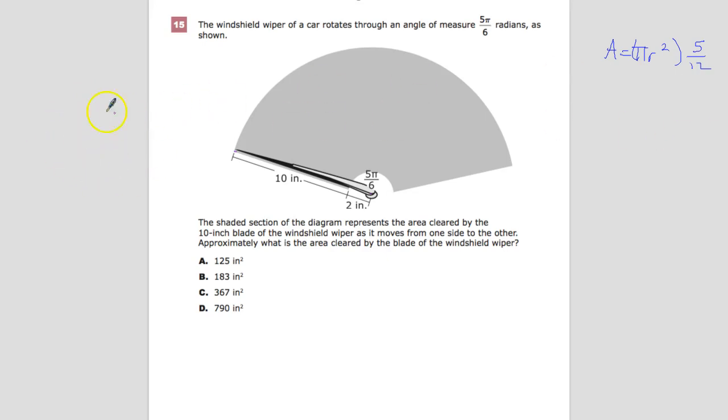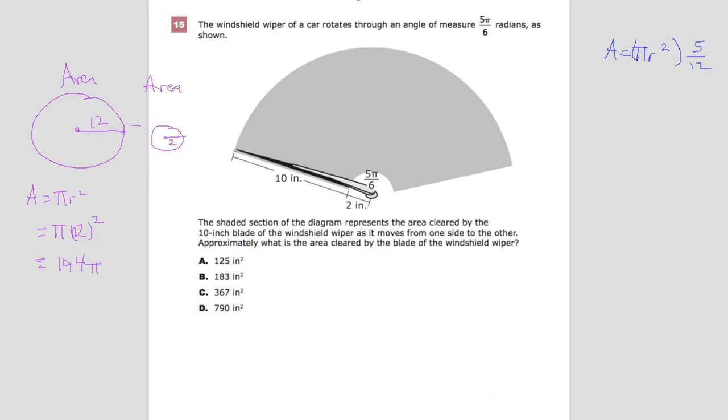So what I need to do is have the one big circle and find the area of that, minus the area of the little circle that we punched out, just like that, 12 and 2. So let's find those, and then when we find that amount, we'll multiply it by 5/12, and we'll be all done. So the first thing that we need to do is area equals pi r squared. For this one, our radius is 12, so pi 12 squared. I'd end up with 144 pi.